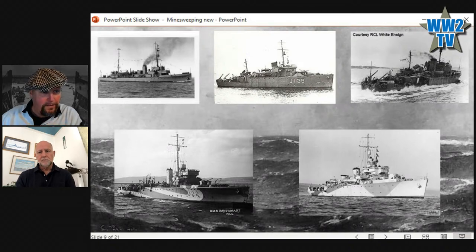Yeah, I'm just realizing just how complicated it is. And then there's the other thing which has come up in the sidebar, which I'm sure we'll address as well: you talked about it yourself, the security of the whole operation. If the Germans get wind of what's going on, if all this takes too long, there's a deadline. H-hour is set and everything begins at H-hour. And if for any reason you miss H-hour, everything else falls apart, because we're already at the point where the airborne operations have started. So there are troops landing by parachute and by glider who are expecting link-ups with beach troops. If the beach troops don't get there because the mines aren't swept, there's a lot hinging on this.